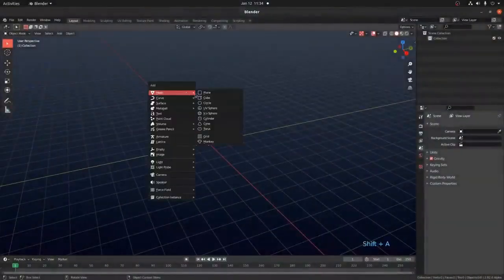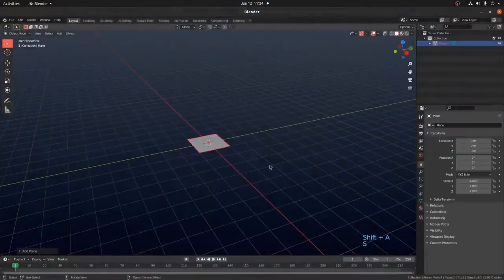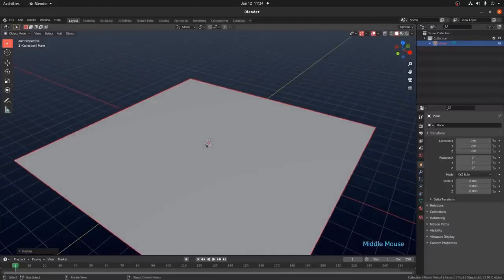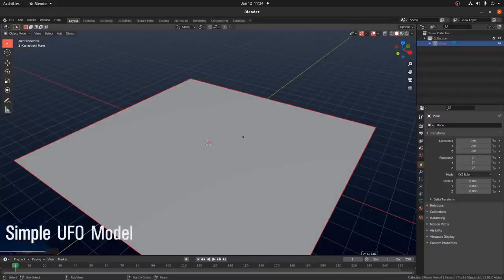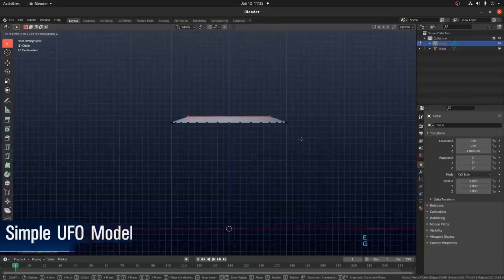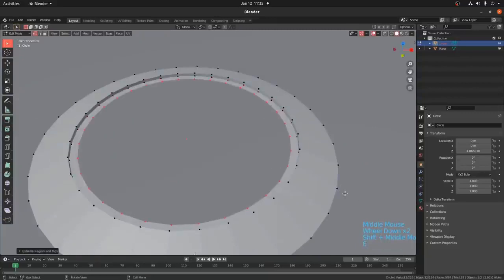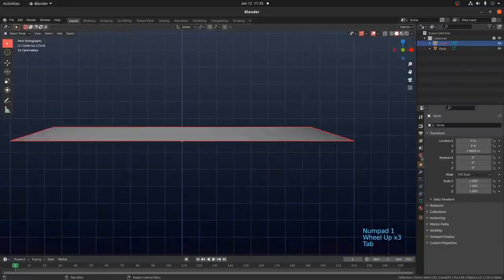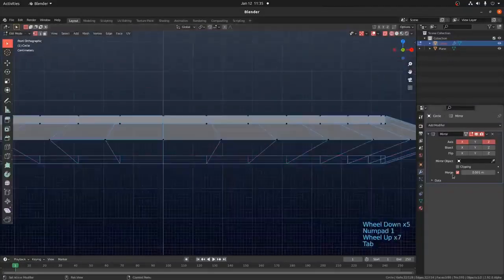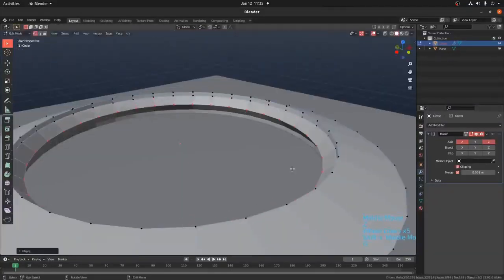Alright, so the first thing I'm going to do is add in a plane. Basically what we're going to be doing is using particles to slowly destroy an object as another object hits it. So we're going to add a plane and we are going to animate our destruction object, our collision object. So let's make a UFO, scale this in, move it up. A non-classic UFO. This will be a donut. Add modifier, mirror, and we're going to mirror this on the Z-axis. And move this down. Apply that.